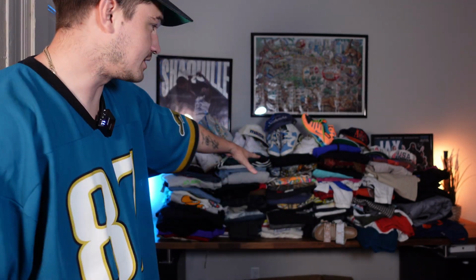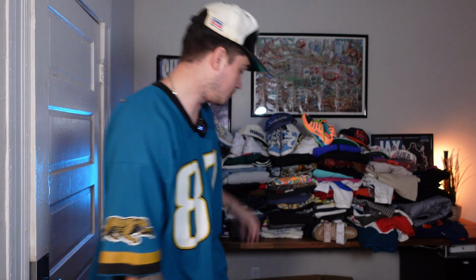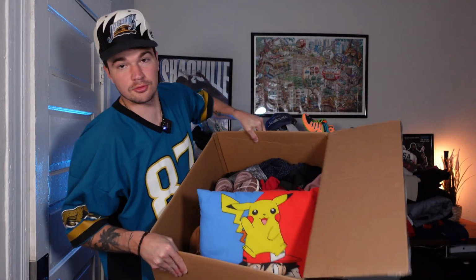That is a wrap. That is 200 pounds of vintage that I just went through. I kind of stacked everything up here. This isn't even all of it. There's literally a full box right here full of some stuff too. But yeah, that's what I do on a month-to-month basis. I go to rag houses, I buy bulk. I don't really thrift anymore because I have so many rag houses that I'm in, and I like it that way because I only have to shop 1 or 2 times out of the month and it supplies my entire eBay business. So I definitely prefer it that way. And I still find good quality pieces that I know I can make money on.